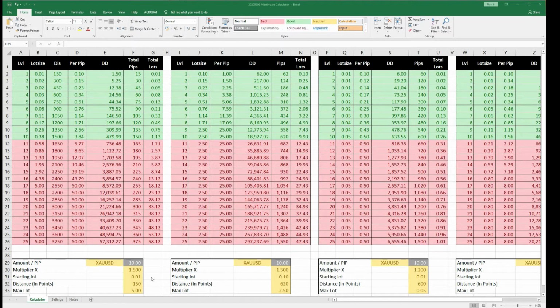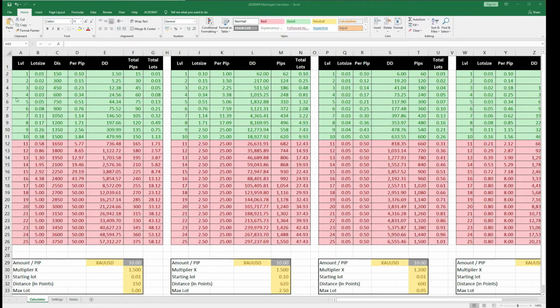So now assuming we're using these values, let's just look at what the calculator tells you. Level simply means at which Martingale level, and as it increases in levels, what would the lot size be, what would be the distance that it has traveled, how much price per pip. Now this is very important because this would let you know how much drawdown it would have achieved before it goes into the next Martingale level. This is actually the accumulated drawdowns.